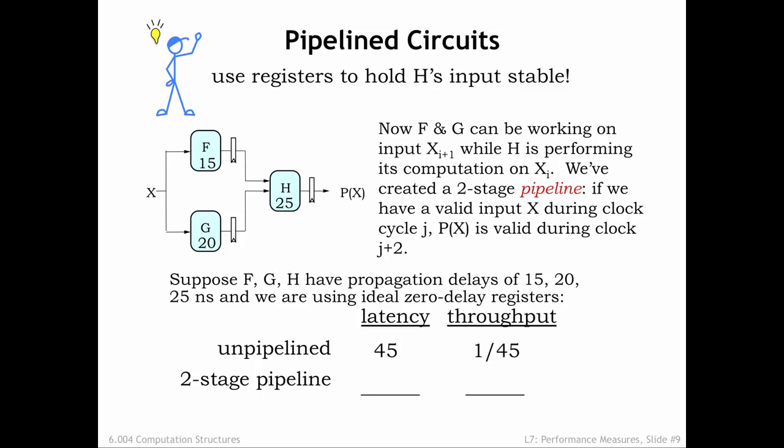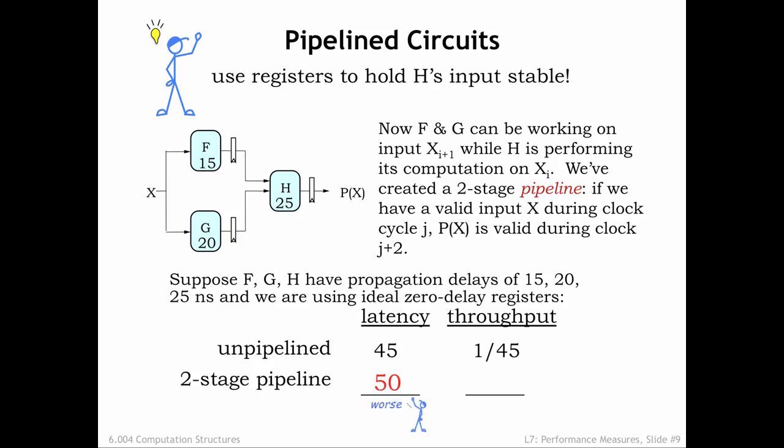This will be our general plan for increasing the throughput of combinational logic. We'll use registers to divide the processing into a sequence of stages, where the registers capture the outputs from one processing stage and hold them as inputs for the next processing stage. A particular input will progress through the system at the rate of 1 stage per clock cycle. In this example, there are 2 stages in the processing pipeline, and the clock period is 25 nanoseconds. So the latency of the pipeline system is 50 nanoseconds. In other words, the number of stages times the system's clock period.